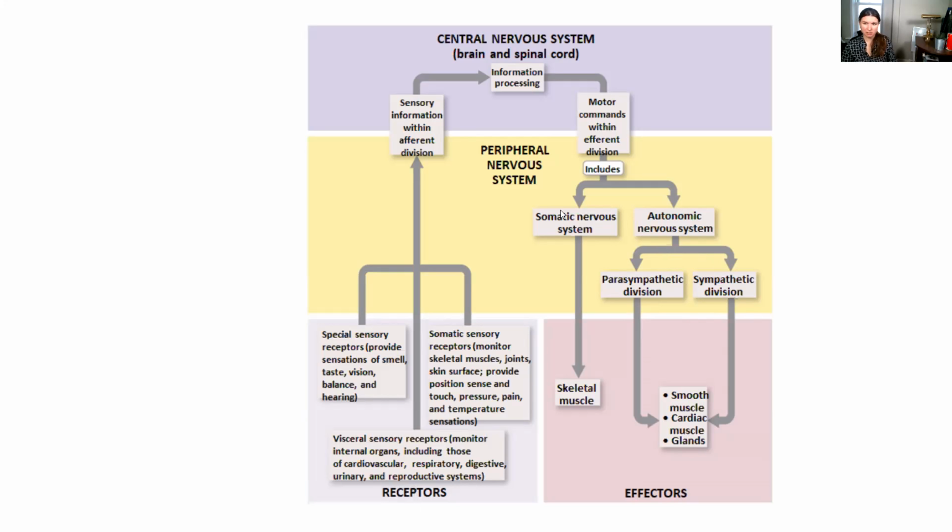So the somatic nervous system is a whole different beast. The somatic nervous system is going to skeletal muscle. So the somatic nervous system is going to be sending nervous impulses to muscles that are under your voluntary control. So that's the big division between somatic and autonomic. That somatic is going to be voluntary in large part. So somatic nervous system to skeletal muscle. Okay.